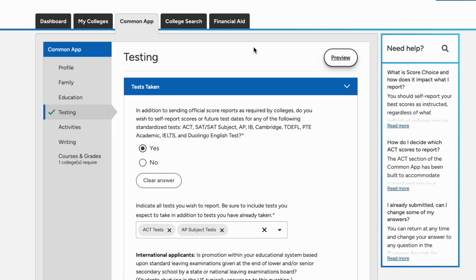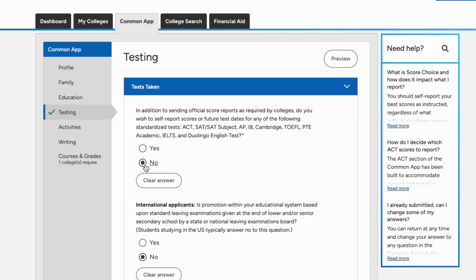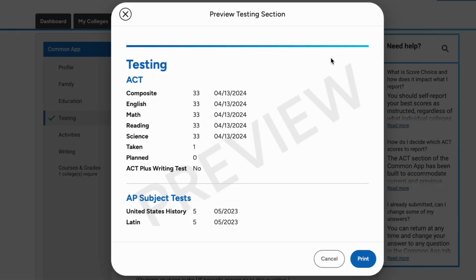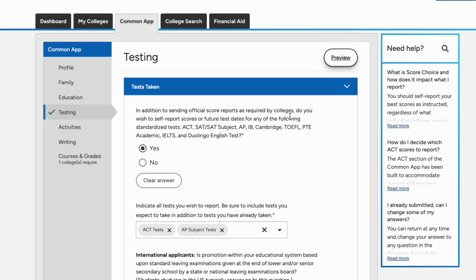But let's say you've yet to submit it to Penn, or you've yet to submit it to GW, or you've yet to submit it to UVA. By all means, you can keep editing the common portion of the Common App for those schools until you hit submit for those schools. So again, it's just as easy as toggling between, yes, I'm going to submit my scores and they will appear, or no, I'm not going to submit my scores and they're not going to appear. And you can check this again one more time right before you actually go to submit your Common App to that given school by doing a full preview of the entire Common App, just to be sure nothing got funky and switched around on you before you hit submit.